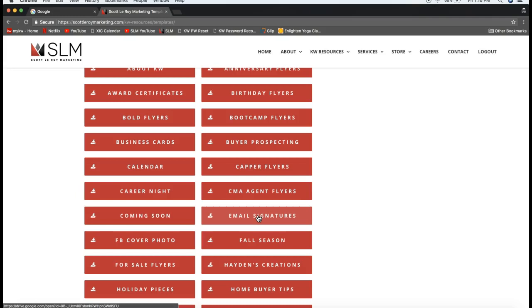The concept on how to make our templates is the exact same for the email signatures in comparison to the property flyers, for example. So it'll be the same exact concept. If you'd like to follow along with me, let's go ahead and select email signatures. That red option is on the right side column. It's alphabetized to help out.